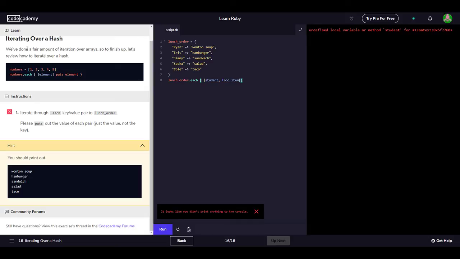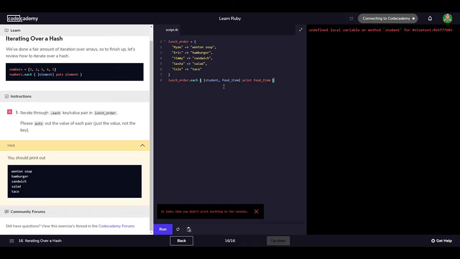Okay, I'm sorry. I didn't read the instructions clearly enough because I'm fucking stupid! Why can't I just get this right? My gosh. Student food item. Print. That's not what I wanted to do. Thank you very much. Although, that curly brace fucked it, so that's... I mean, that's not even worth a fuck.